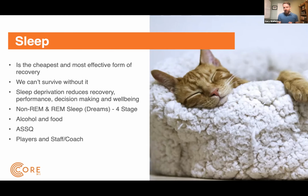Alcohol and food have a major effect too. So alcohol as well. It just increases our body temperature by the time it's getting processed in your liver, and it might give us a spike when you wake up at 2 or 3 o'clock in the morning. You go, oh, need to go to the toilet now. And food as well too. So the sugar getting processed in our body.